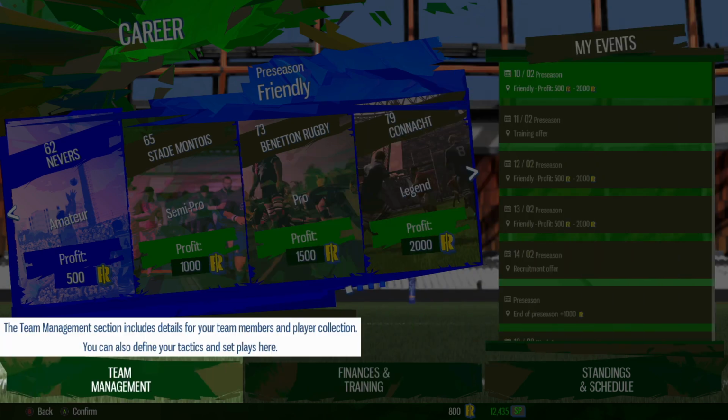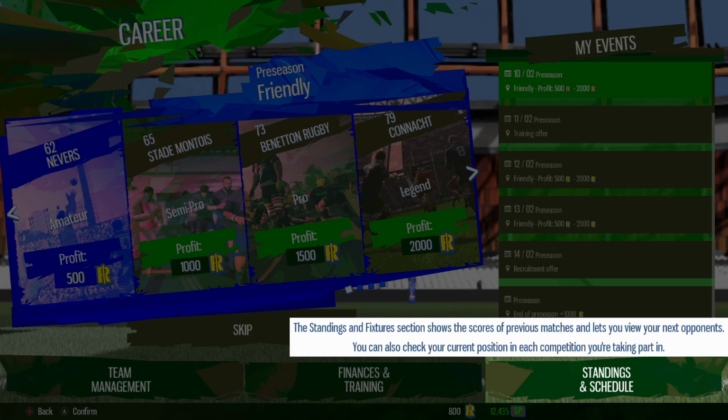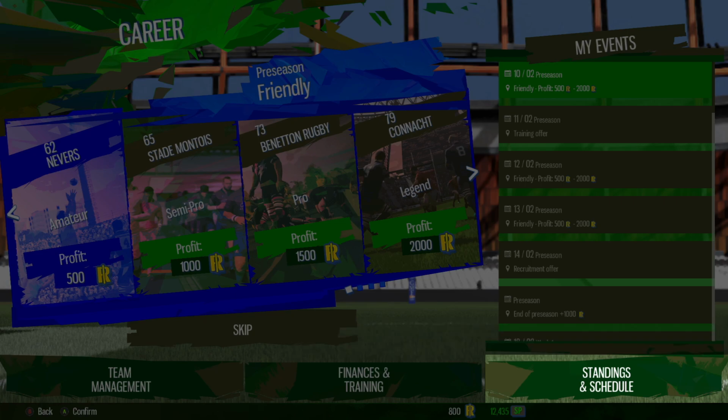Cool. Awesome. The team management section includes details for your team members and player collection. You can also define your tactics and set play here. The finances and training section provides access to several services. Improve your team with new staff members or train a specific player to help him perform better. So that's the training thing. Absolutely happy with that. And the standings and fixtures section shows the scores of previous matches and lets you view your next opponents. You can also check your current position in each competition you're taking part in.